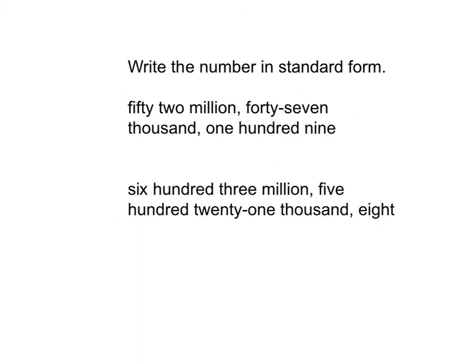In this type of problem, we are asked to write the number in standard form. Standard form, hey, these are just numbers. We write these as their numbers. So the first one says 52,047,109. Go by the periods. 52 million. Fine. 52. 47,000. We need a 0 as a placeholder, and then we put a 4 and a 7. Finally, in the last period, the last 3 numbers would be what? It says 109, so the digits I write are 109.